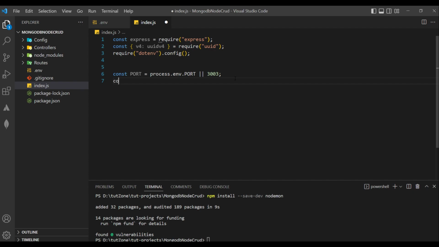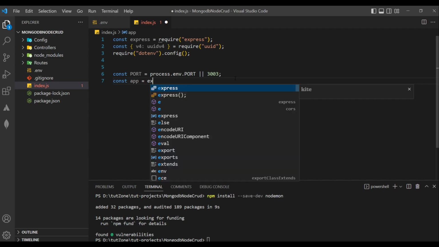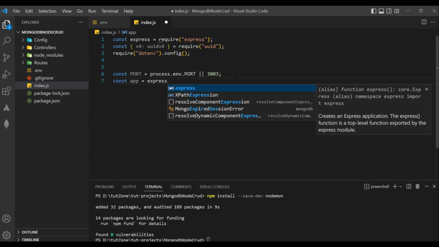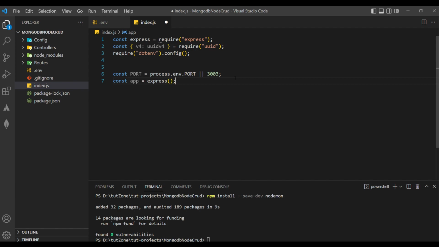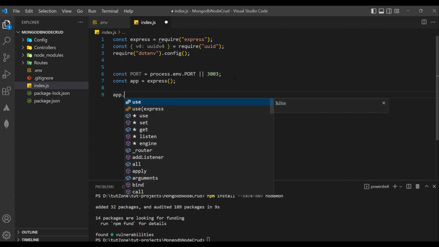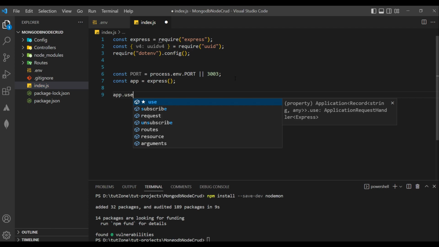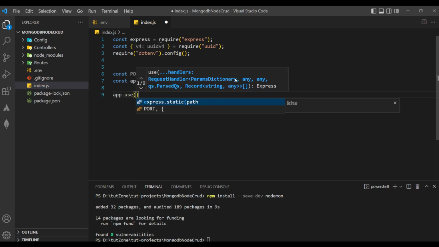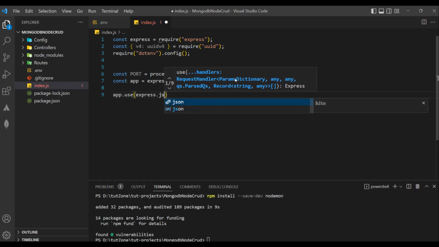After the port, we need to initialize the Express app as app. We need to take the object of Express so that later we can use it. Now our next step will be taking app.use. What we are doing here basically is parsing each request as JSON.